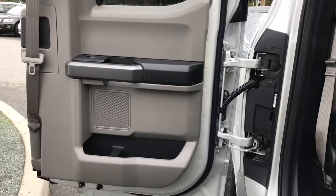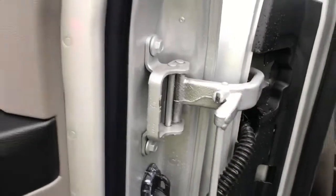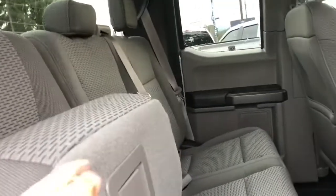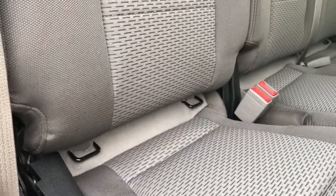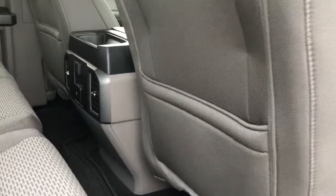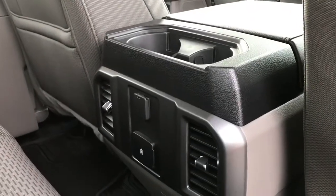There's a speaker in the door as well as power windows, and if you have a bigger item to get in the back, you can open up this door 170 degrees, making it a lot easier. There's seating for three in the back with a 60-40 split — simply lift the seat up, and when you're ready to bring it back down just pull the clip and down it goes. There are anchors at the base to tether baby seats, and an all-weather mat that goes from one side to the other for easy clean-up, plus extra carpeted mats. There are slim pockets on the back of the front seats for extra storage, and in the center a couple of cup holders. You've also got USB, a 12-volt outlet, and air vents. Up above there are hooks and lighting, and in the back access to a big window.